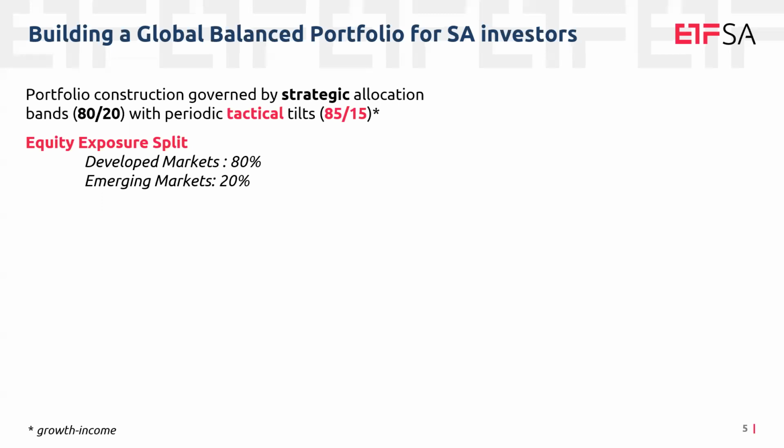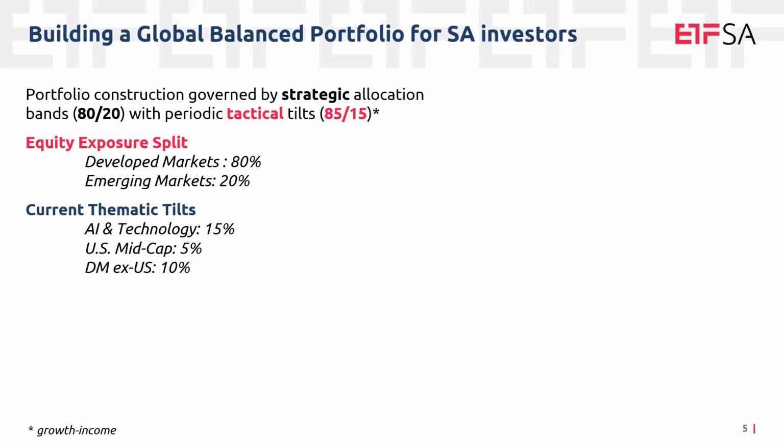So where do we go? Or Mag 7, I should rather say. And so for us, the important thematic tilt that we have in the portfolio at the moment is AI and technology. Despite what we get in terms of our Mag 7 companies, for us that remains a very strong long-term trend, and we want to make sure that we've got sufficient exposure to it. I'm going to take you into a bit more detail in terms of how we get exposure to that in a short while. But suffice to say at this stage that we absolutely want to have an overweight position to AI and technology, but we want to move beyond Mag 7. We want to make sure that we cover a much more broad-based view of tech.